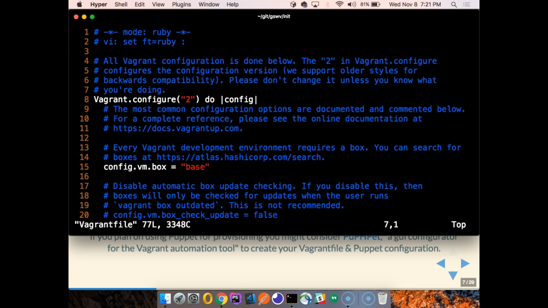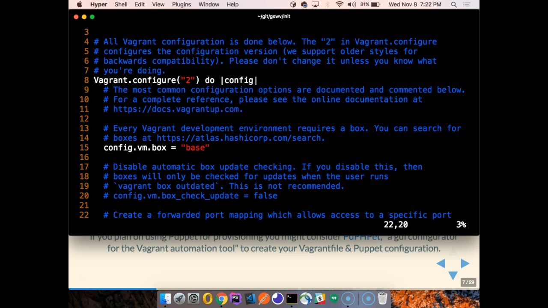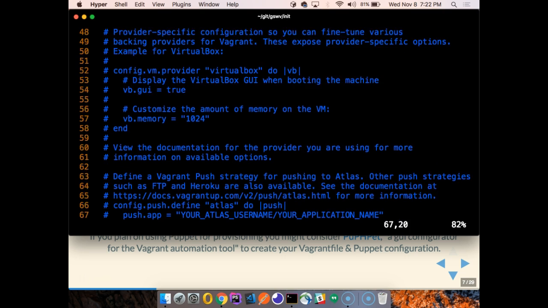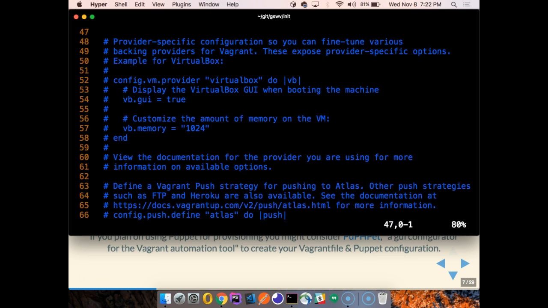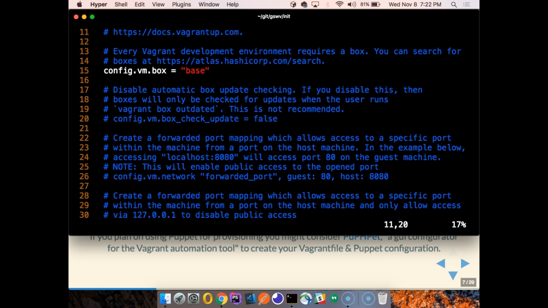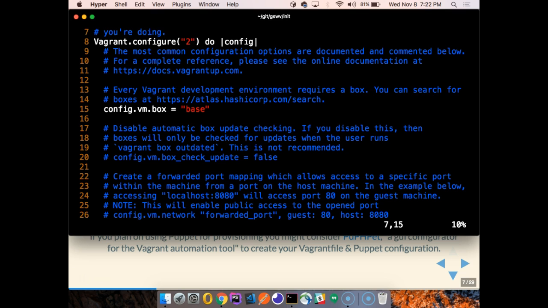Now I want to show you something. Right here, you'll see that it says config.vm.box = "base". What you have to know is that the box "base" doesn't exist. This Vagrant file will not actually start anything. It will error out. Okay? But the advantage of doing an init like this is that this file is full of documentation of exactly how to create a Vagrant file for you initially. So you literally read through the documentation and you either augment what's there or uncomment it, whatever. It's all right here just by running vagrant init. Okay? Questions about that? I'm going to go into much further detail on what exists in this file in a moment.